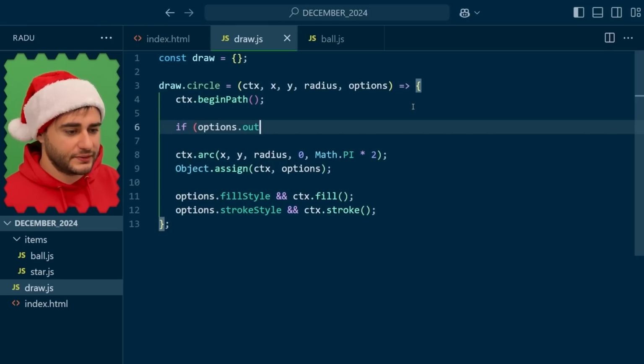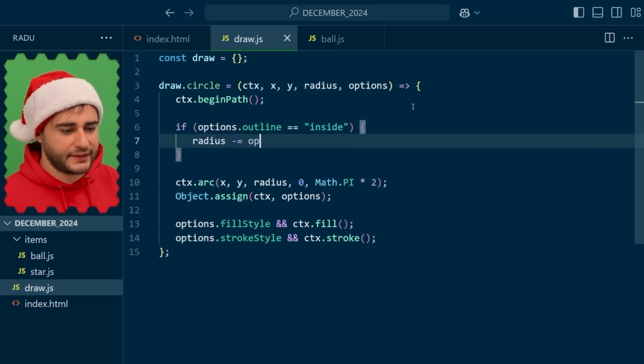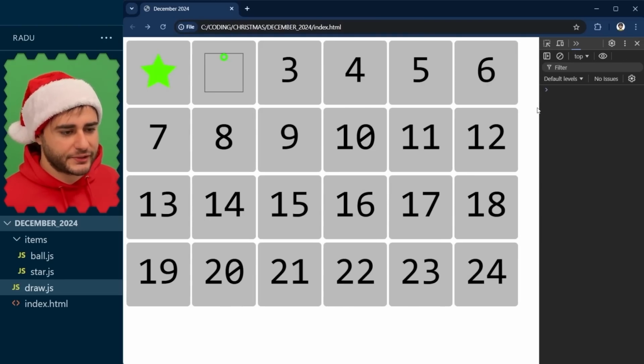Like if the options outline is inside, I'm going to reduce the size of the radius by half this line width. Now save and refresh, and we are now able to draw these circles with an inside outline. Okay, let's begin to draw the ball.